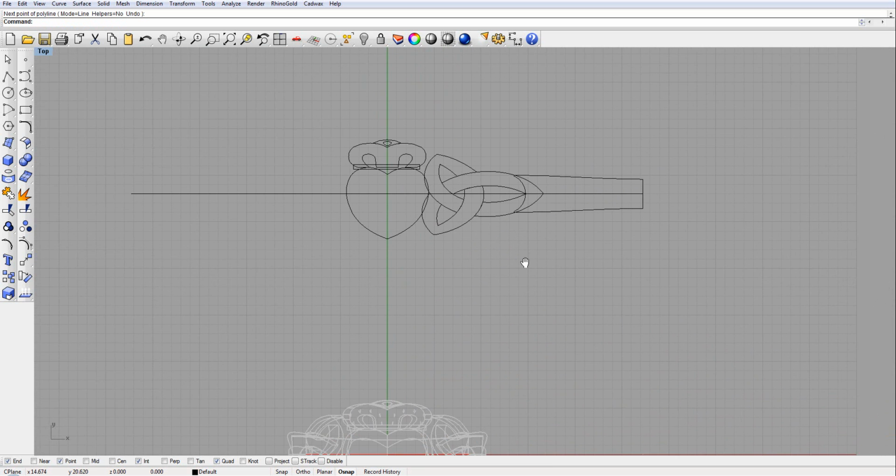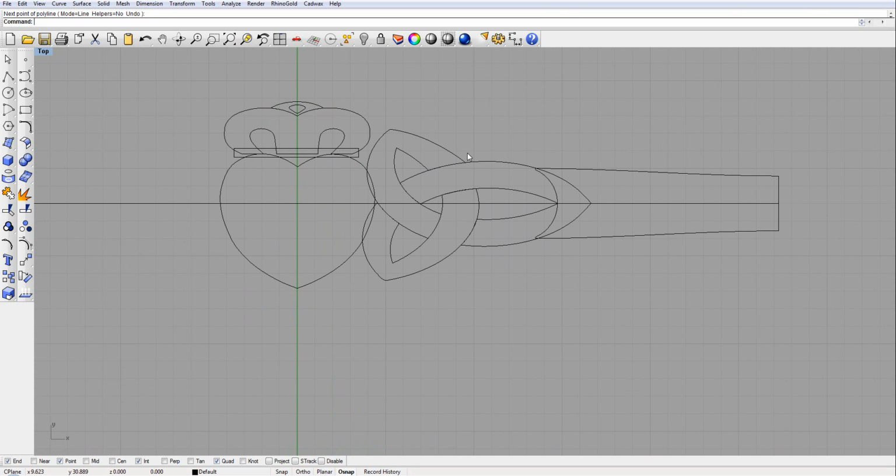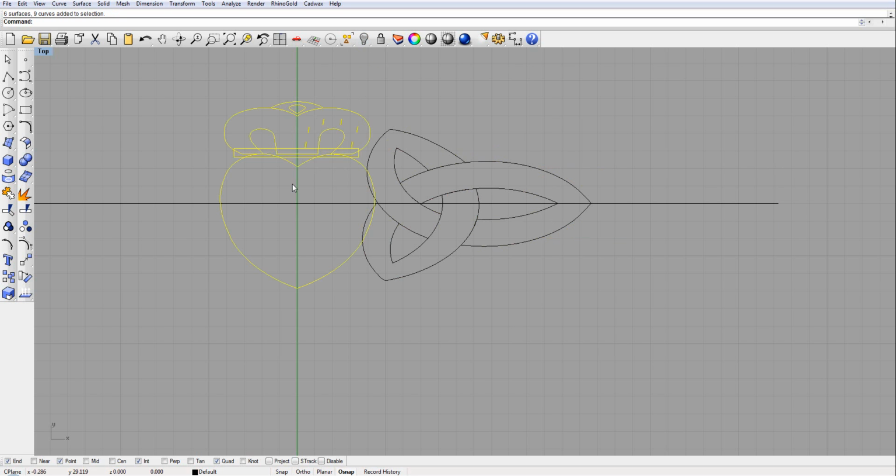Now I went on the internet and I found a heart shape, and then I found this curve here. Well, I found the knot, and I brought it into Rhino as an image and then I just traced it, and altered it a little bit to fit my needs. Now I made 3 elements out of it: the first element, second element, and third element. This part is my shank, but I'll hide that for now, and we'll hide all this for now. Let's just work on the knot.